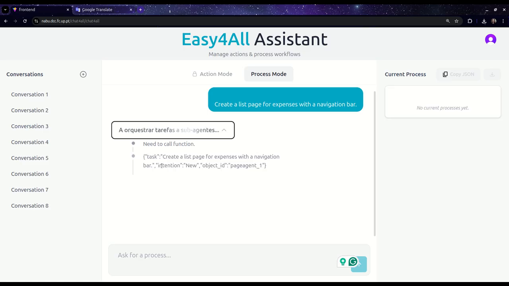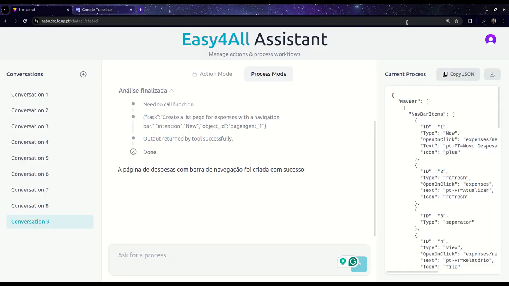Here we can see the message that was created by the orchestrator, which is composed of a task: the intention, that is create a new object, not update an existing one, and then the identification of this new object. Okay, this is our output.